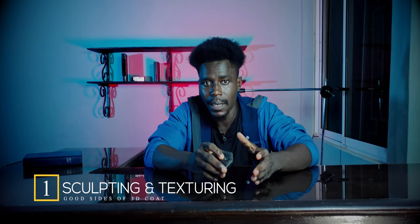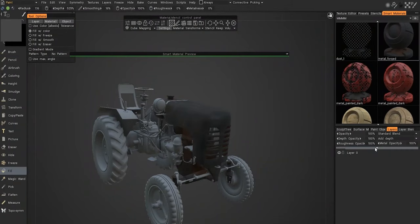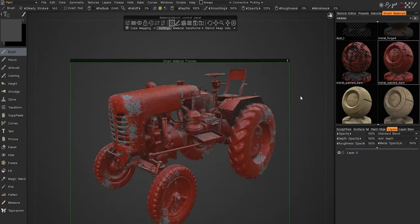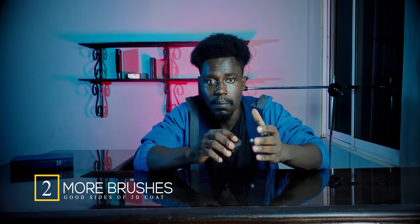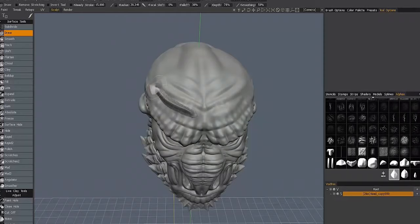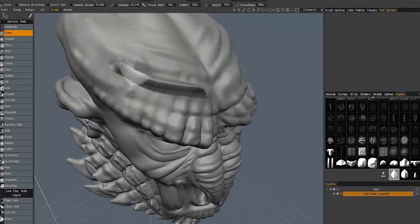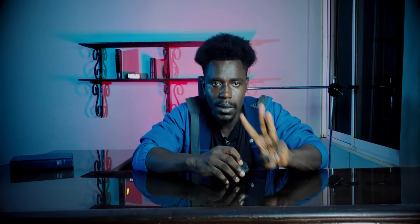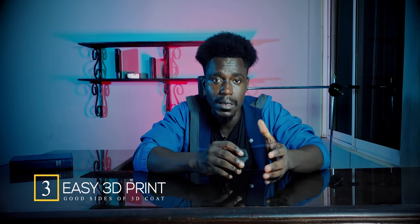Your 3D object in 3D Coat is solid and isn't just a shell like a polygonal mesh, making some sculpting and deformation techniques much easier. 3D Coat primarily markets itself as a texturing and sculpting program. There are no topology restraints due to its voxel-based workflow. It also comes with dozens of built-in brushes to aid your 3D project, with the ability to add more brushes as needed — there's a nice list on their website.